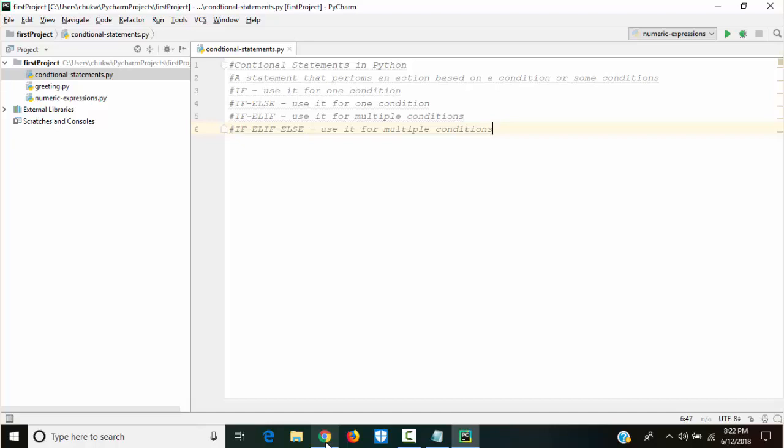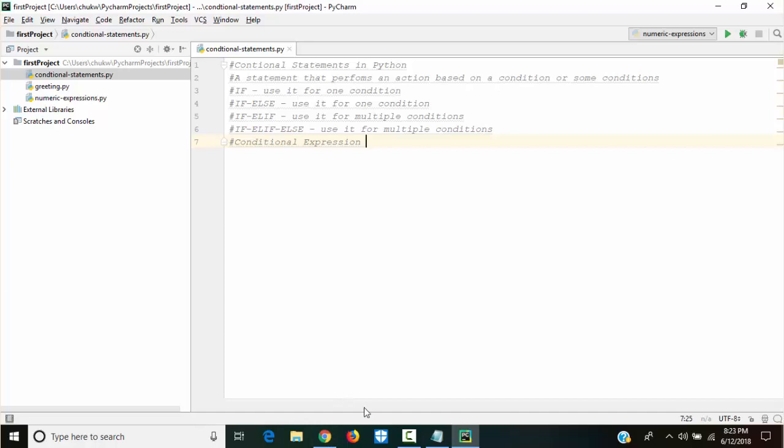People said they want a way to write conditional statements easily. And that is where we have conditional expression. We are going to talk about that also tonight. I think they started using it from Python 2.5 and above.